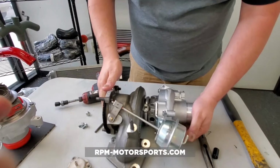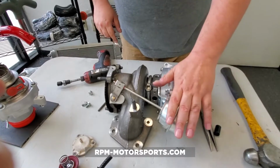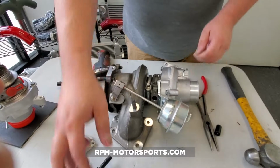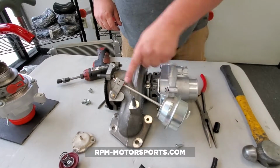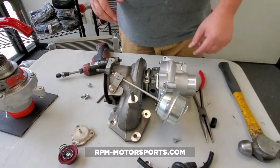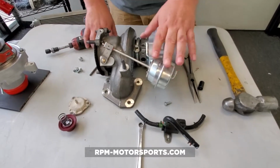The wastegate actuator on your turbocharger is essentially what regulates your boost pressure. The K04s by default come with a 5-pound spring. So if this were bypassed, not using your boost control solenoid, essentially this is going to extend and throw out and open up your wastegate at 5 psi. So a lot of people say, my car went into power reduction mode and all I've got is 5 psi. That's because the computer is basically telling this not to do anything, and it wants to bypass. And you're operating on the wastegate spring pressure.